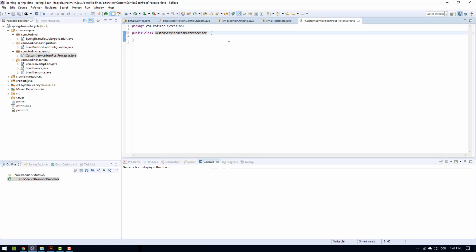It has to implement the BeanPostProcessor interface. And we implement two methods.